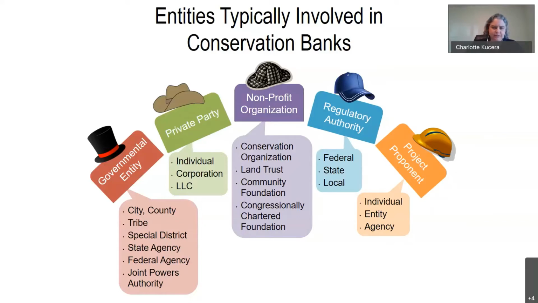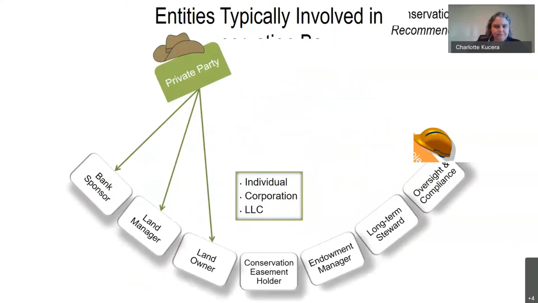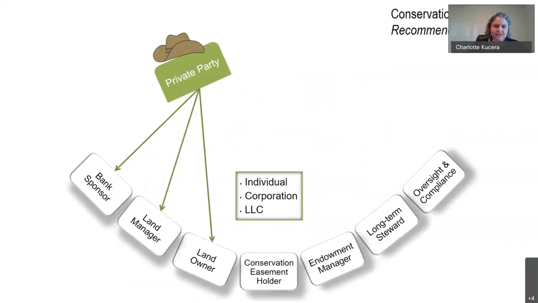And another term you might not be familiar with under nonprofit organization is congressionally chartered foundation. So again, an organization that was set up by Congress. An example of that would be National Fish and Wildlife Foundation. So just a few terms that are a little bit outside of the norm there. So we'll look at each of these entities and the role that they usually play in conservation banking. We'll look at them one by one.